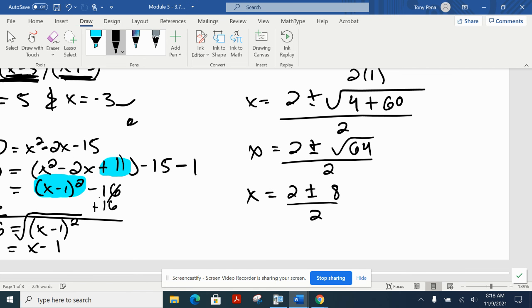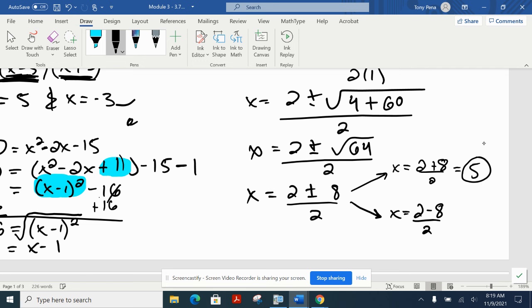So we're going to get that 2 plus 8 divided by 2, and then you're going to do 2 minus 8 divided by 2. And then that's how we should get our two answers. So one answer is 2 plus 8 divided by 2. The other answer will be when we do 2 minus 8 and divide that by 2. So this is 10 over 2. That gives us the 5 we're supposed to get. This is a negative 6 over 2. That's going to give us the negative 3 that we were supposed to get.